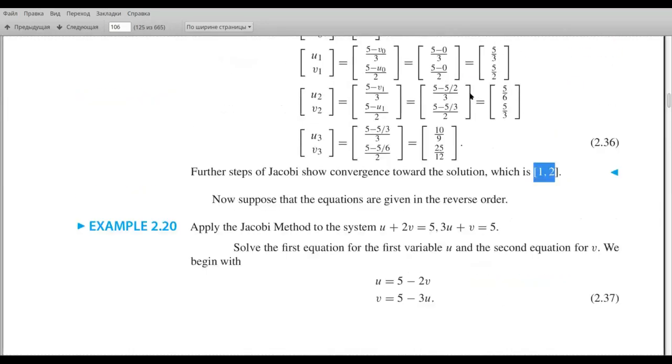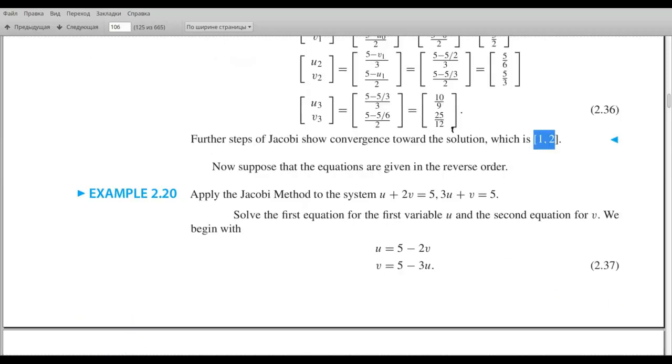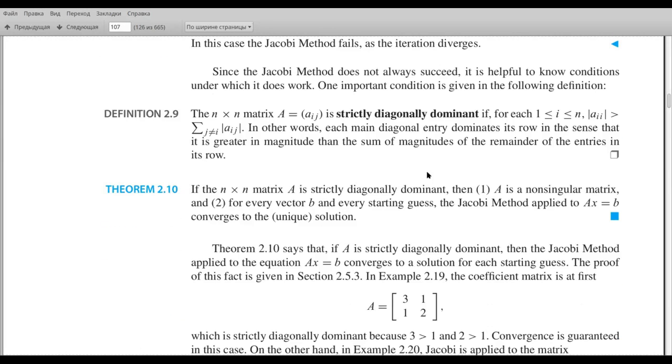So pay attention. I haven't changed the original equations. I just changed their order, right? We know that exchange of the order doesn't affect the solution set. But for the fixed point iterations, you remember we had this condition for the convergence of the fixed point iterations. So for the fixed point iteration, unfortunately, the order can be important already.